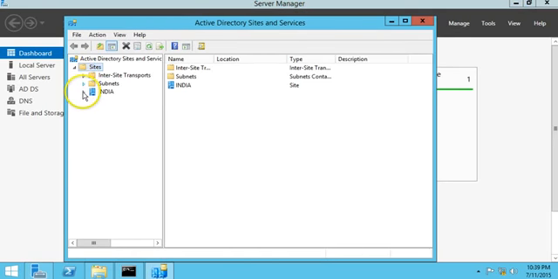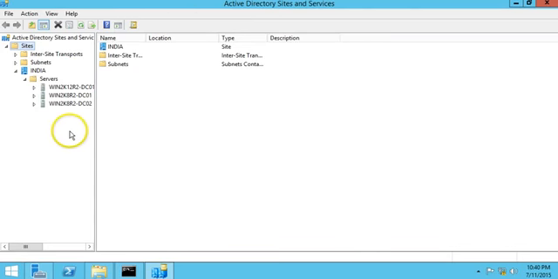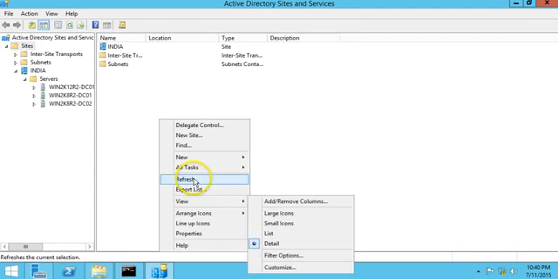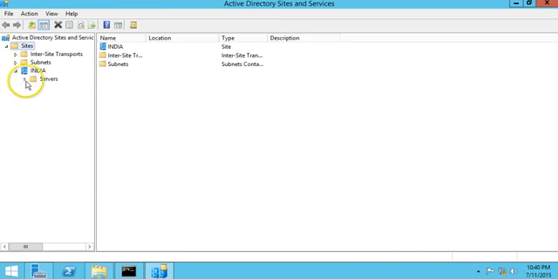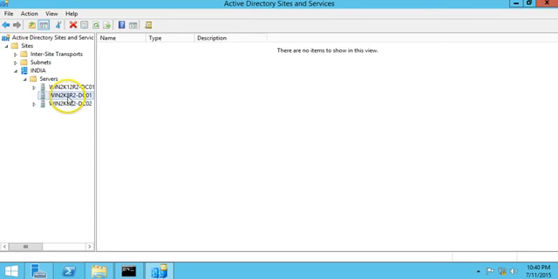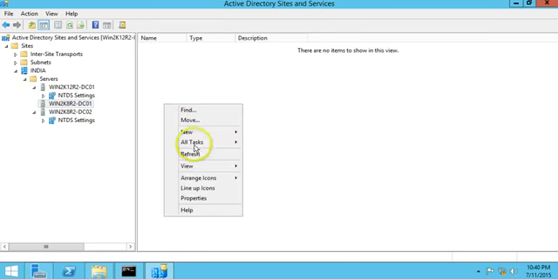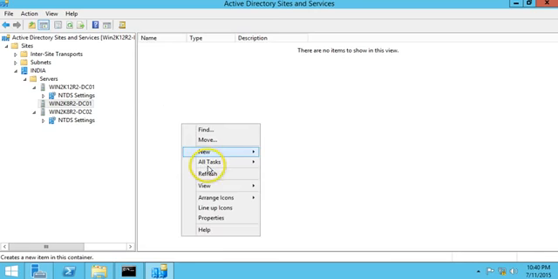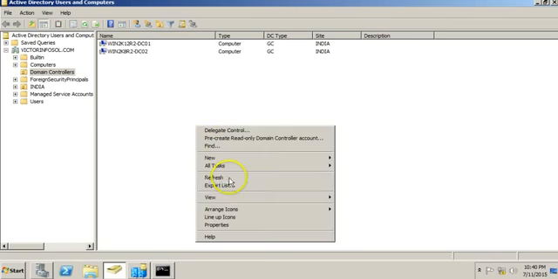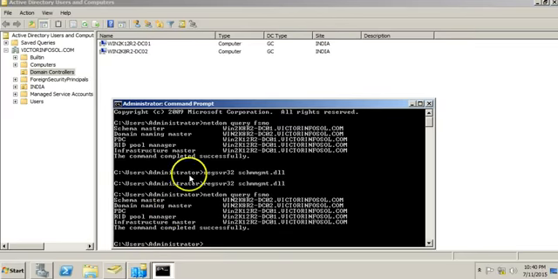And here in India we can see, if I refresh it, it's showing the same server. It will take a few seconds to remove it. You can verify, actually there was no NTDS Settings in this server, so no problem, it will be removed after a few seconds once the replication completes.